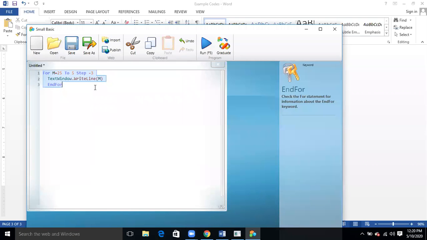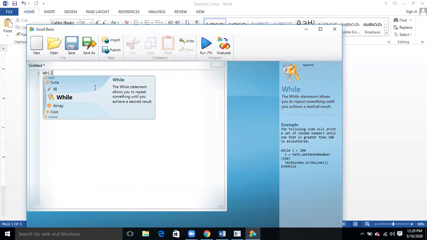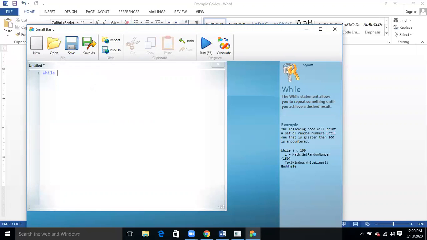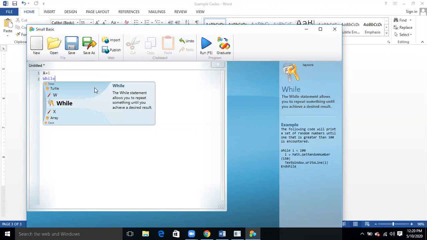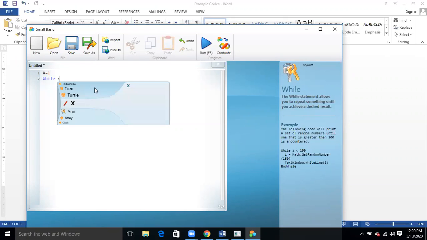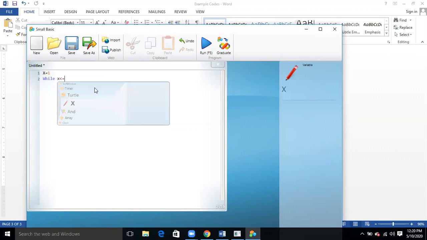I am going to write another program, starting the while loop: While and End While. How does a while loop work? In a while loop, first we take a number, for example x. x is equal to 1, we start from 1. Then we say while x is less than or equal to 15.